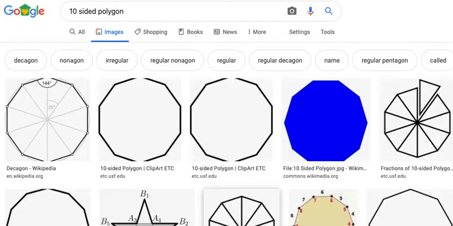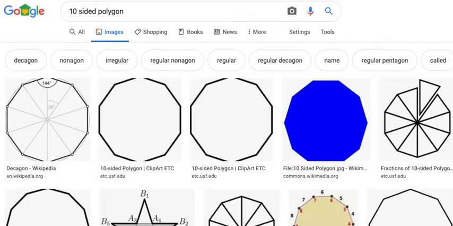I know, crazy. So right here, as you can see on my screen, I've just Googled a 10-sided polygon, and a plethora of images will come up when I do that. And I can see how they've even broken it up into the 10 triangles. They're giving me one of the interior angles. They're giving me here one of the central angles. So I can see that this looks like definitely a 10-sided polygon.